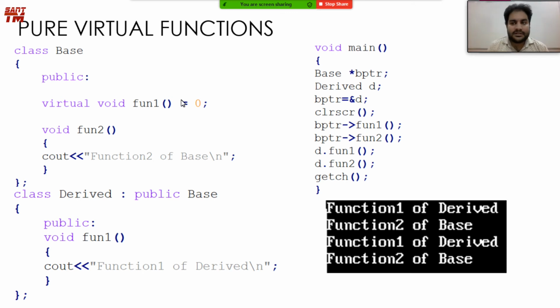The class that is having the pure virtual function can be used as an interface, and note this down, the class that has at least one pure virtual function in it is called an abstract class. That means this class named base is called an abstract class because it is having one pure virtual function. The criterion is that one pure virtual function must exist for a class to be an abstract class. I hope you got this point.